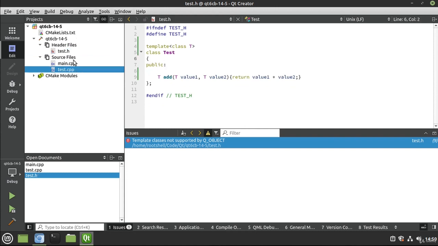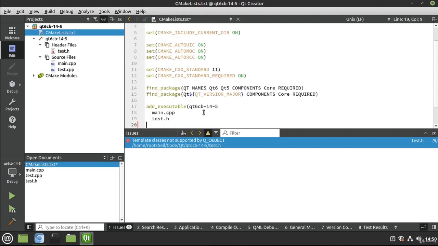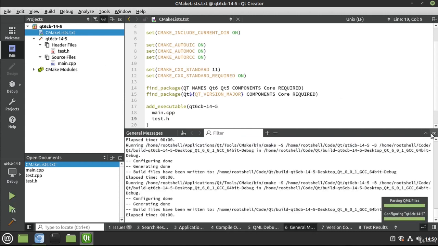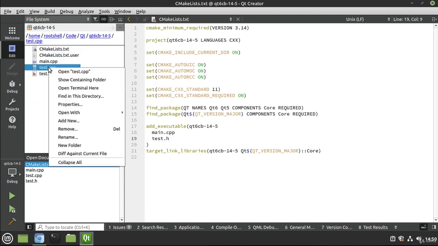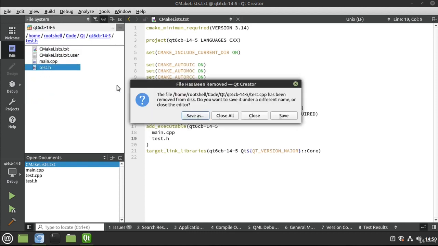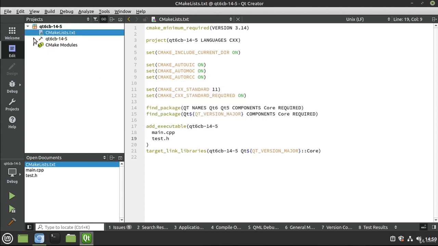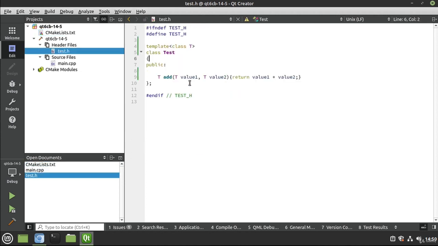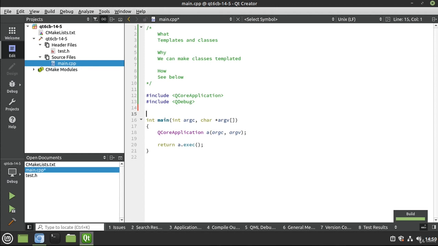I've still got this implementation file, so I can go into the CMake list, go ahead and go in here, get rid of that. It's still out on the hard drive, so I'm going to flip over into the file system, and let's go ahead and get rid of that. Going to remove, and let's flip back into our project and make sure that everything is beautiful and the way we want it. Now, if I go to give it a nice little build, it just builds perfectly. So yes, you can absolutely do this with C++ classes. The complexity comes in if you try to do it with a QObject. You simply can't do it.